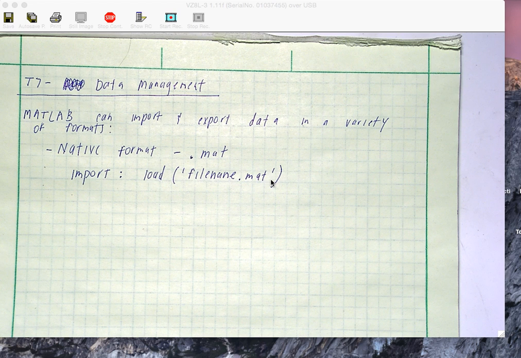And the thing that's important about this native format is that MATLAB created the format, and so it works really well with it. For example, any of the data that you are loading in comes in with variable names. It being native to MATLAB means that MATLAB saved this data, and when MATLAB saved it, it kept the variable names attached to it. So if you just had a bunch of variables saved to your workspace and you saved them to a .mat file and then you loaded them back in later, it would just come back all as it was originally written.